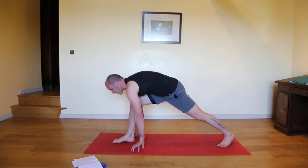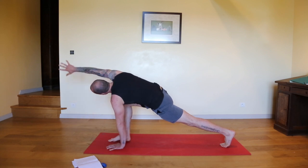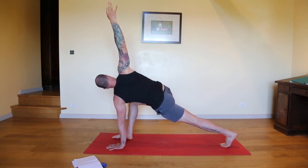Inhale, now we'll bend the right knee. We'll anchor the right foot in the left hand. We'll extend the right arm forward, and then roll it up towards the ceiling for an easy twist. And we'll pause for 3 breaths in an easy twist.